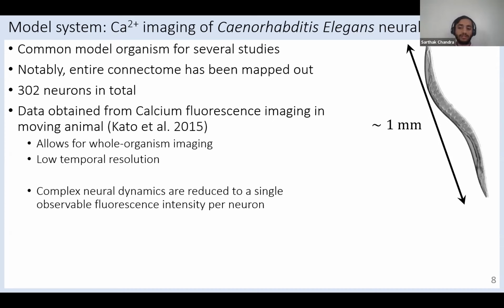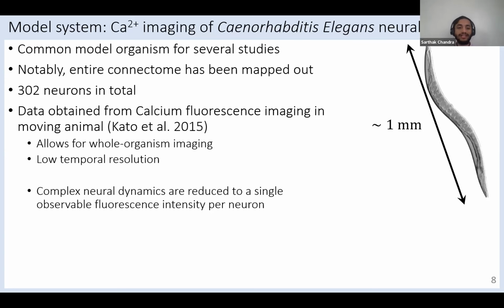One thing I do want to point out here that's going to become more crucial later in my talk is that neurons themselves are more complex than just a single variable, right? They're not characterized by a single scalar variable. They have more complex internal dynamics. There are ion channels, there are different ions, and you can write out cable theory. You can do all sorts of things to talk about neural dynamics. But here, this data measurement system is collapsing all that information into a single observable, fluorescence intensity. So there is a lot of loss of information in that sense, and this is going to be relevant to what I talk about later.